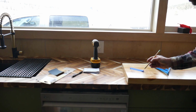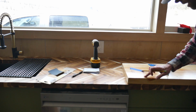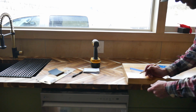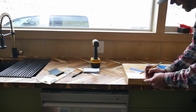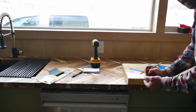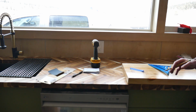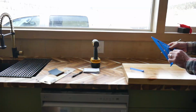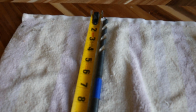I'm going to mark my 6 1/4 inch depth on my drill bit. I'm actually going to put a piece of blue tape on there so I know where my final depth should be on my drill bit, and that way when I get to that depth I can stop and back it out. So that's the next step, is to put those holes in, and then we can slide them in for install. All right, so there you go. Tape is on at 6 1/4.